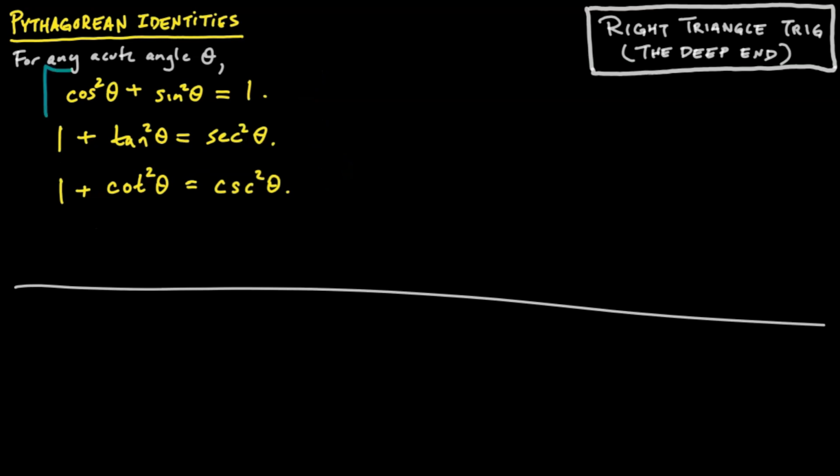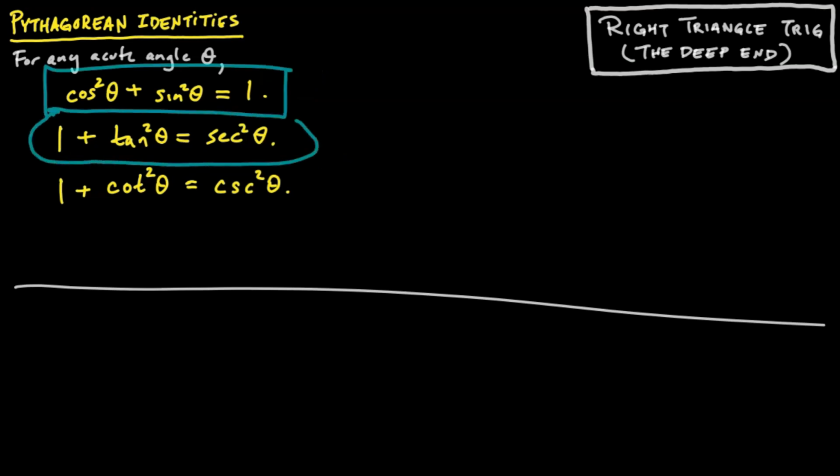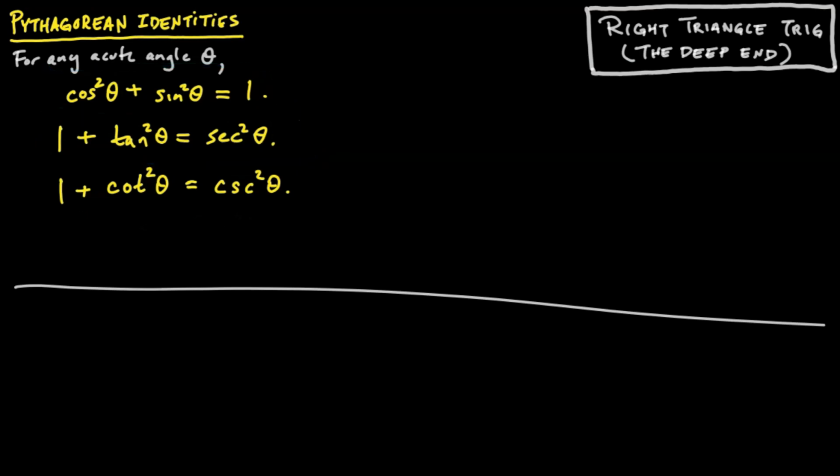So be sure that the first one is firmly committed to memory and you have a good acquaintanceship with the second one. You know its shape and at least a passing acquaintanceship with the third one. I can tell you that if I ever needed to use this third one, I would definitely need to pause and derive it from the main one because I might be afraid that I'd forgotten exactly what the identity was, which is fine. It takes seconds.